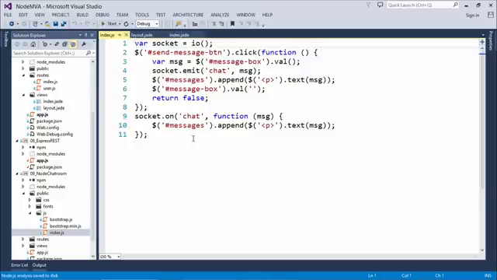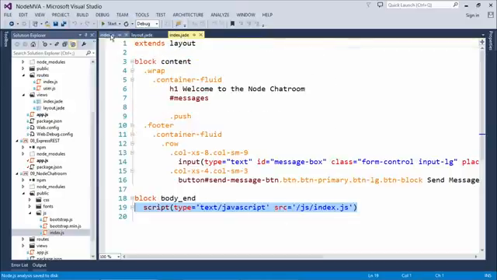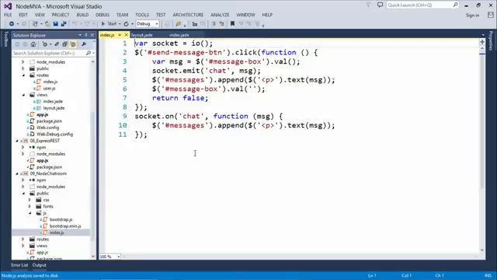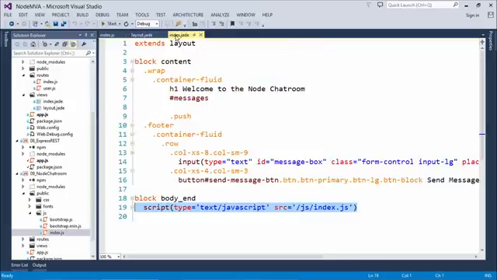So when I open up the index.js, which was linked to from this template right here, I can see, okay, there's some stuff that's going on. And if you know even just a little bit of jQuery, it's most often used for DOM manipulation, capturing events, and I'd say animation. And so I can see there's a send message button right here, and it's looking for that item. So, okay, it's going to capture something on that item. If I go back to the index, I can find that item just by looking here. So I can see it starting to be mapped a little bit in terms of behavior.